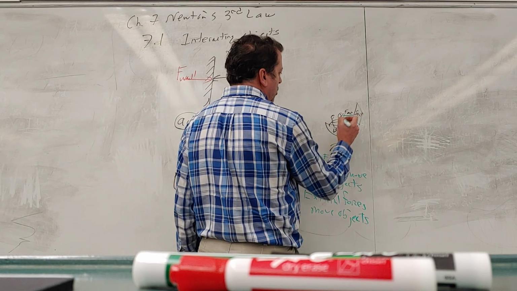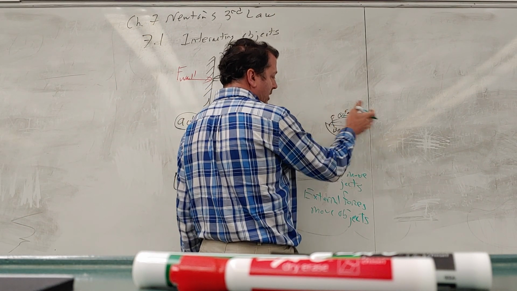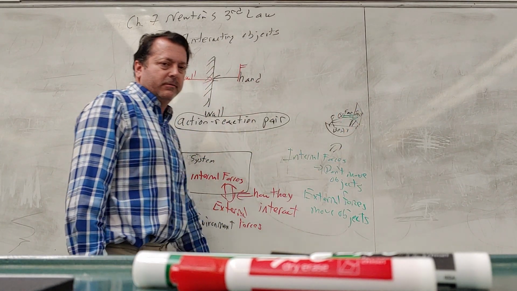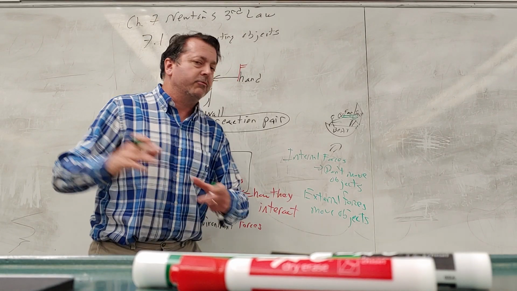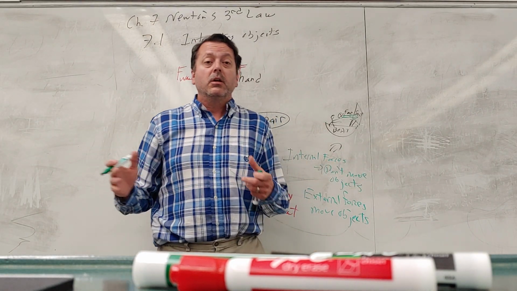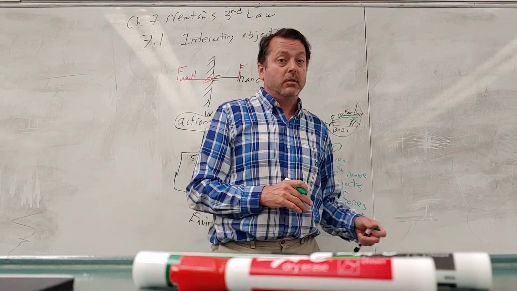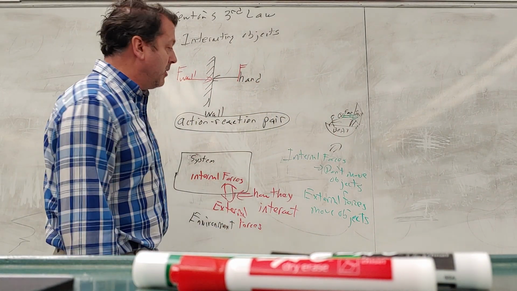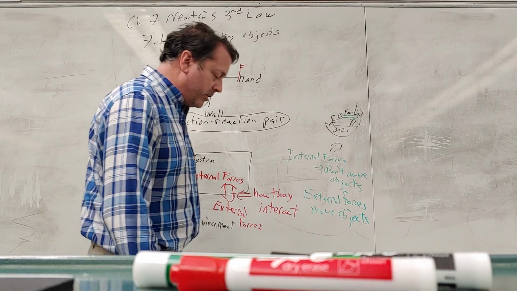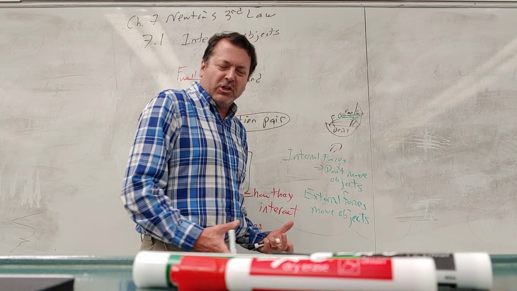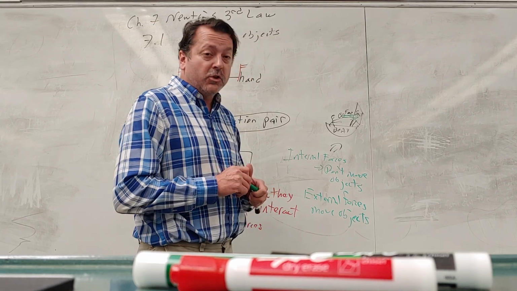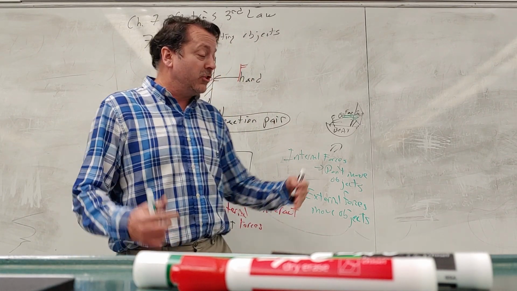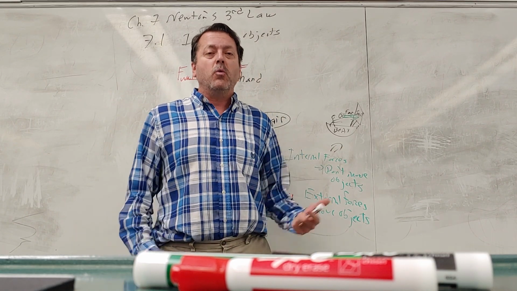Because the force making him move, this wind trying to go in, is internal to that system of the boat. If the wind comes from outside the boat and hits that sail, he'll move. But if the forces are internal to the system, they're not going to change the motion of the boat. If I walk and can't get traction on the ground, I ain't moving. When your car's on ice and you're trying to move and it just sits there and spins out, there's no forces external to the car working on it.